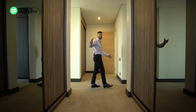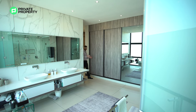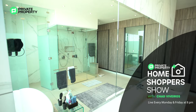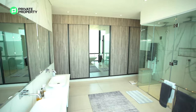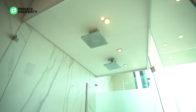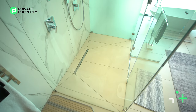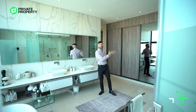But we've spoken about showers, and we haven't shown you the ensuite. And I think it's time. Let's go. So leaving your walk-in closet, you pass a couple of coat racks so conveniently built into the wall, and you find yourself in the master bathroom. Behind me, you'll see more wardrobes, and some of you might be thinking, wardrobes in a bathroom, why? The reason being is this shower right here, 2 shower heads, walk-in shower, as well as a handheld shower head with 2 different settings, so you can always make sure it's the perfect temperature, is completely sealed off from the rest of the bathroom, so you know none of that steam is going to escape, and again, ruin not only your viewing experience with the mirrors behind me, but also any clothing you might have there.